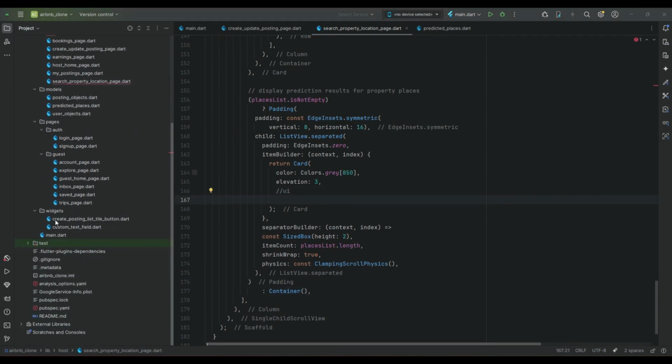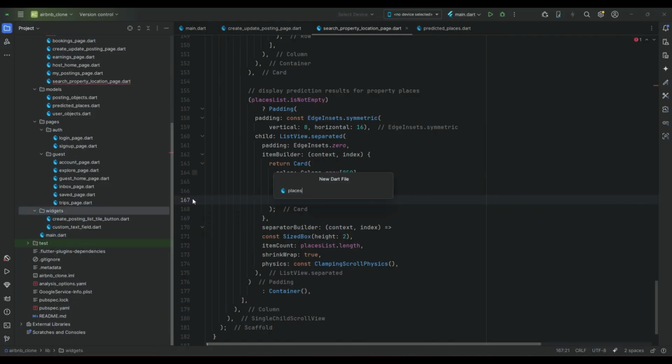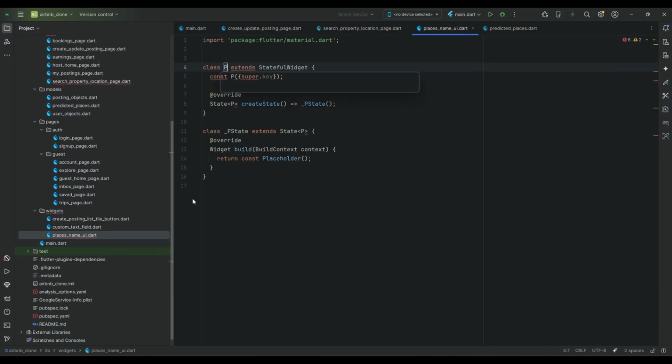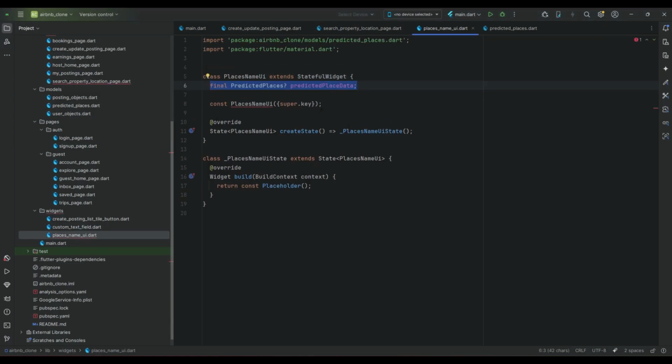Inside the widgets, I create a new file. I will give it the name places UI. Places name UI, which will receive the predicted places data as a parameter. Return elevated button, as the user will basically choose the correct address from the predicted places.